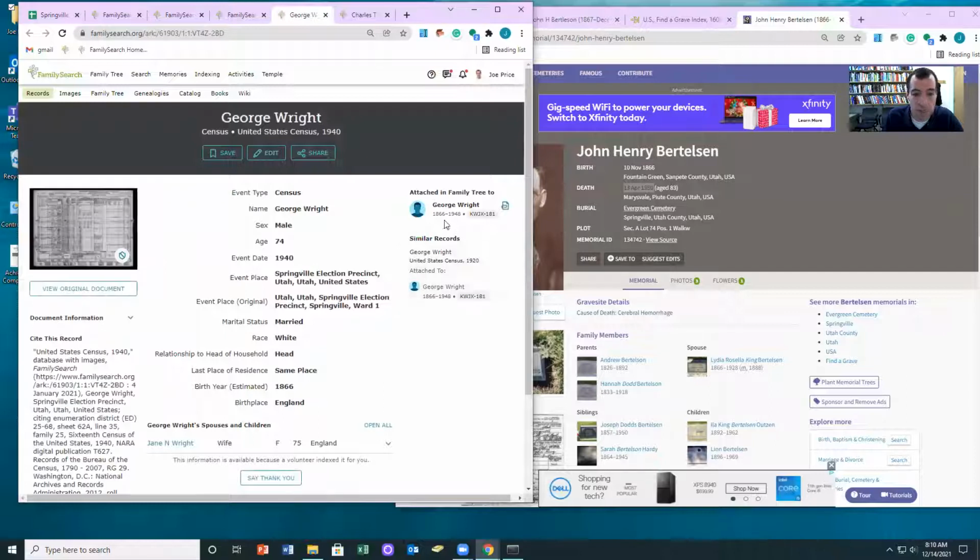Okay, right here, this is a good example. So this one is already attached. So that one we would already be done. But imagine this one was not attached. Down here we have a similar record. Then what you can do is just copy the ID from here and then work there.